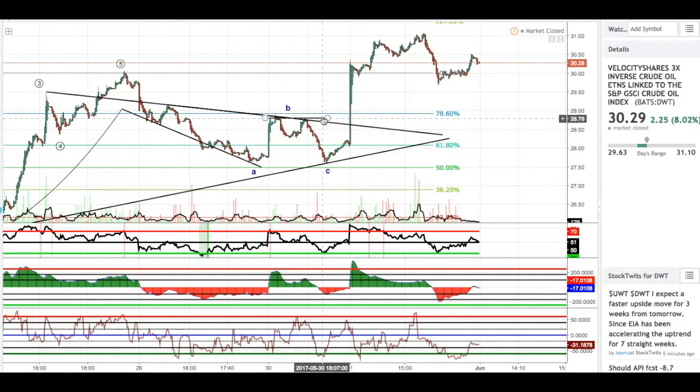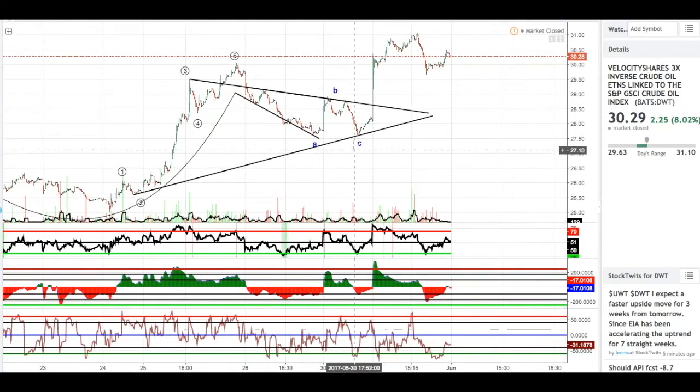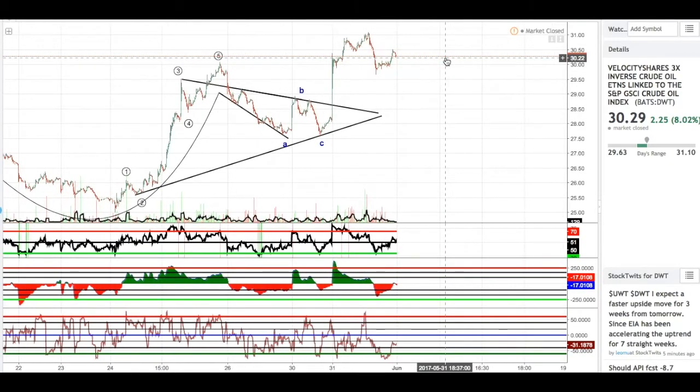Let's delete this fib, and we can delete this resistance line now. And what are we left with? We're left with it came down twice and got supported both times at the 50% fib level. Can delete this, and we have a new breakout. You can see it's quite obvious right here. And the small drop that we had in price today, I think, was just consolidation, really. As far as volume goes, we have a lot more bull volume coming into the stock, and we did have this bear volume. However, this came up to 360 and the bear volume was at 202. Therefore, there's more bull volume coming into the stock today than bear volume.